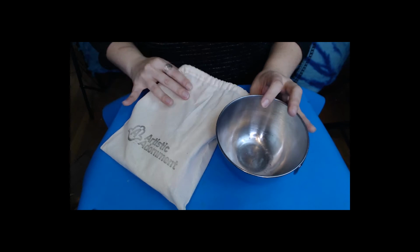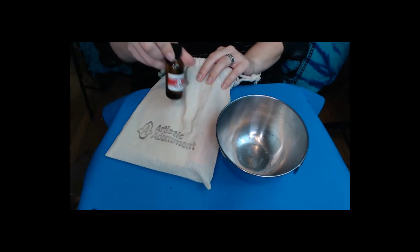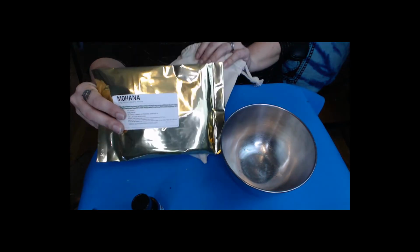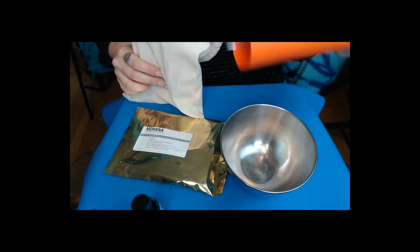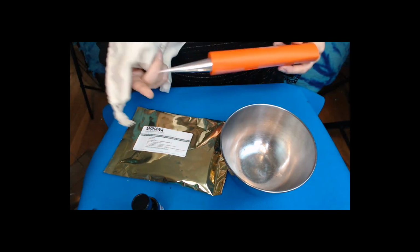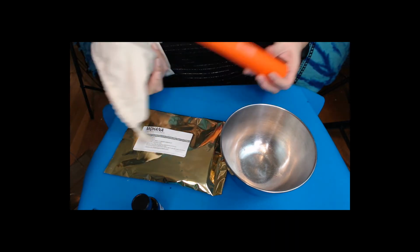So here I've got our henna kit, and I'm going to take everything out of it. Actually, I already took out the essential oil, and then we've got our henna powder. We're using Mohana henna, which is always the best henna that we've got available from Artistic Adornment. Also in the kit is a tube of henna applicators. We're going to get into how to fill those and how you can make your own in another video. Today we're going to focus on mixing.